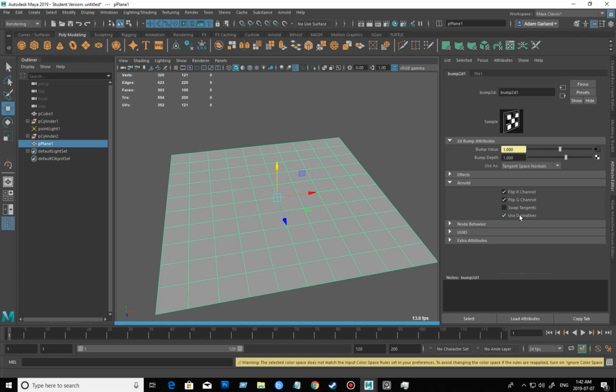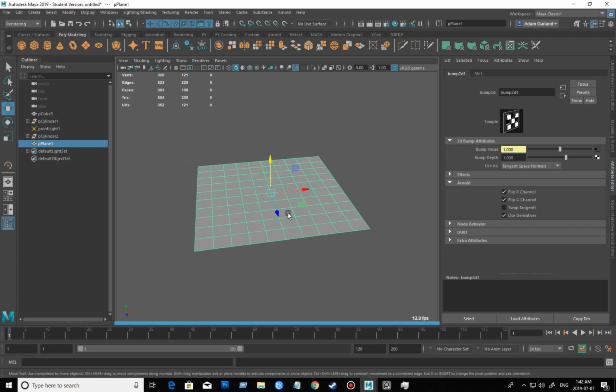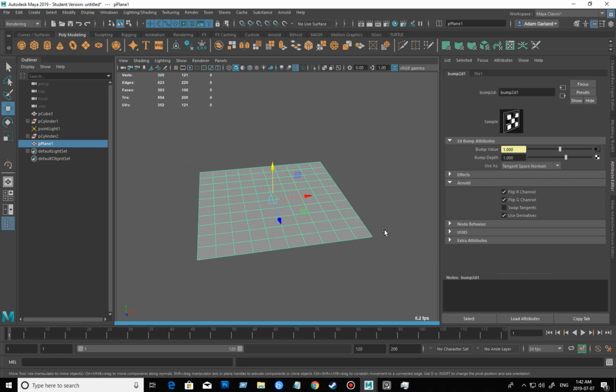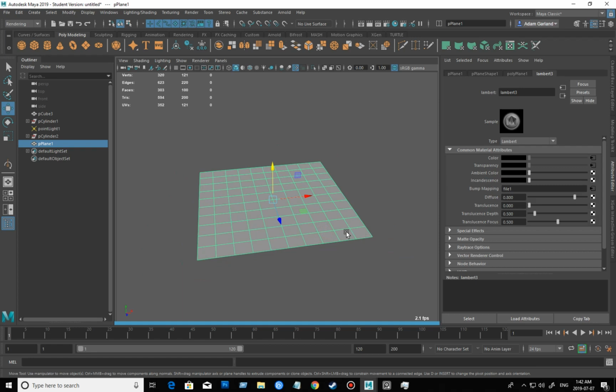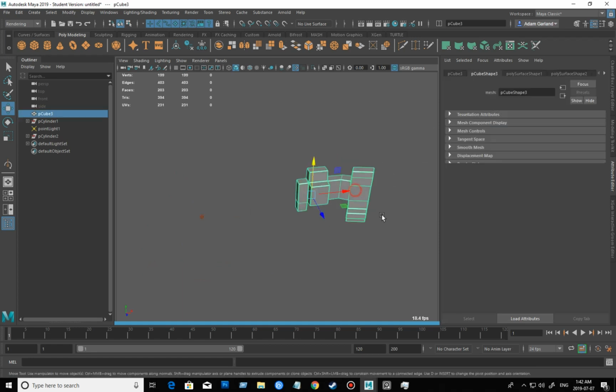So if you're seeing visible seams down the middle or something like that because of the way that you've unwrapped it, you can use that, or you can turn it off if you want to invert them. So we're learning a ton of stuff about normals, hopefully. Hopefully you got a whole bunch of information going on here. So there's yet still a little bit more information regarding normals to deal with.